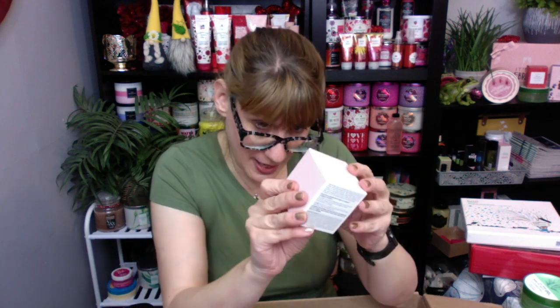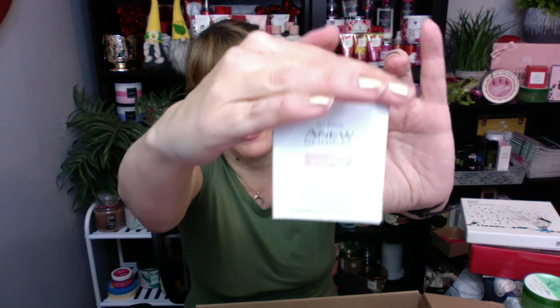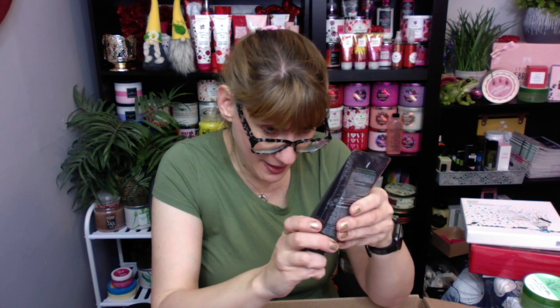I also got the collagen booster. This is the serum, the Equinox Anew. There's more. Can you believe this? It's $135 for all this stuff. The hemp seed oil, I got that. And then the Gentology for Men Herb and Aloe Total Moisture Care. I got one of these. I've not tried this yet, so I'm super excited to try that out.